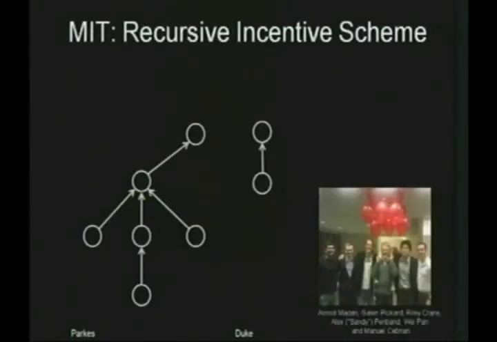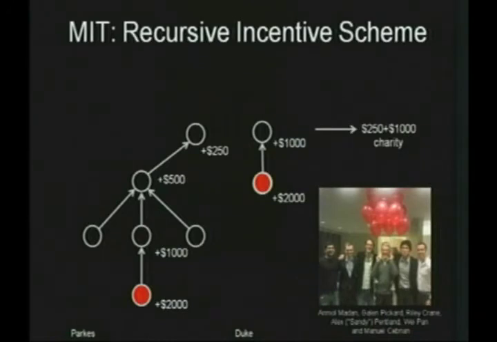And the team that won was the MIT team. They had this recursive incentive scheme. Basically, the way it worked is, and here they are celebrating here. If you find a balloon, you get paid $2,000. Remember, there was $40,000, 10 balloons, so $4,000 for each balloon. And it's this recursive divide by 2 thing. You get $2,000. The person that recruited you into the network gets paid $1,000. The person that recruited that person gets paid $500. It kind of recursively trickles back like that. And then whatever money is not given out goes to charity.